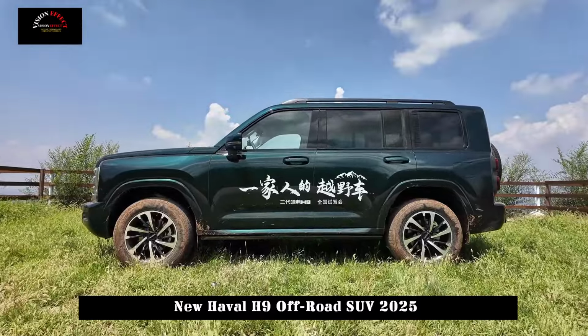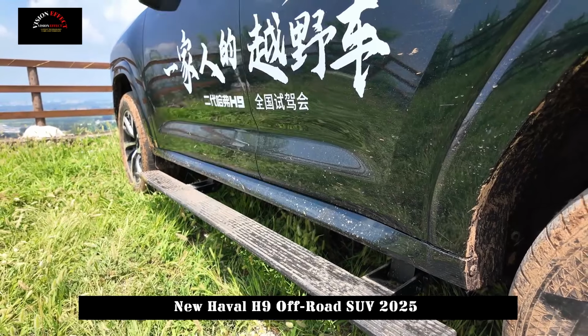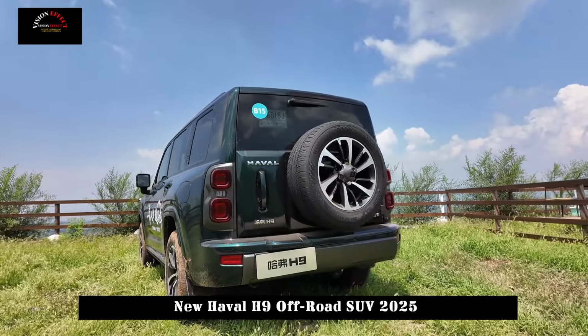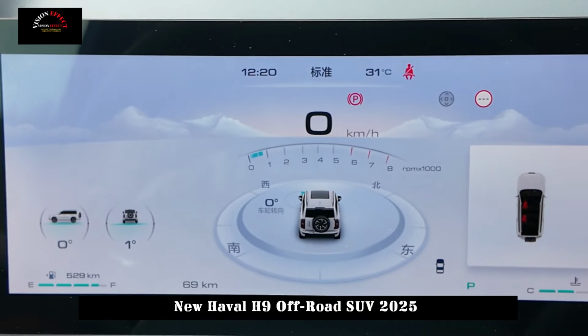As can be seen from the side, the lines of the new Haval H9 are quite straight, especially the waistline extending from the front of the car to the rear lights, directly dividing the vehicle into upper and lower parts. This design style is indeed more in line with the current aesthetic trend.